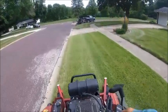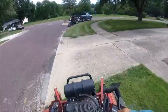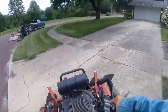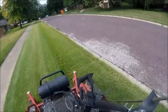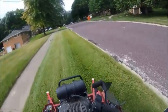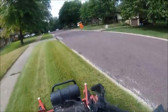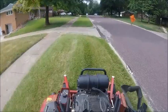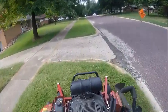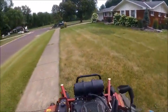I'm actually kind of surprised that it does have more weeds in it this year than it seems like in the past. I don't know why that is either, but it's always pretty thick this time of year. Well, all the time, but it's growing the best this time of year. You can see it probably would look better if it was fertilized, because I believe summertime is when you want to fertilize zoysia more than cool-season grass, but I'm not doing that.